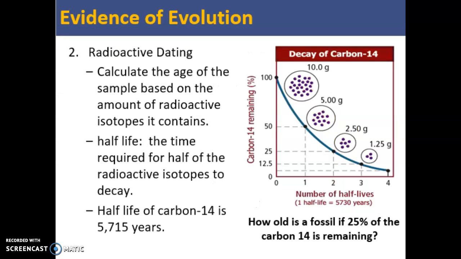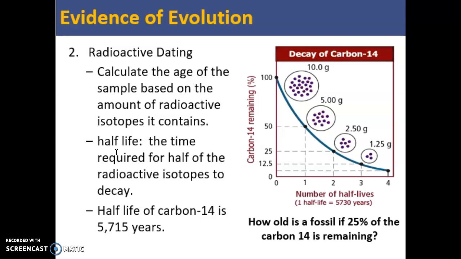Another method that we have for figuring out how old fossils are is radioactive dating. Right? And this does tell you exactly how old the fossil is in number of years. So, what scientists do to do radioactive dating is they look at radioactive isotopes, basically chemicals in the fossil that aren't very stable. Alright? So one of these chemicals they'll look at is carbon-14. Right? So this is just carbon that has a few extra neutrons in it that make it a little heavy. Right? But it also makes it a little unstable. So it takes 5,715 years for half of the carbon-14 to decay. Right? That's called the half-life.